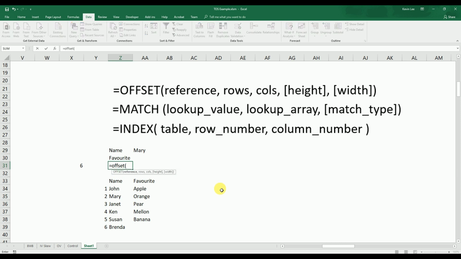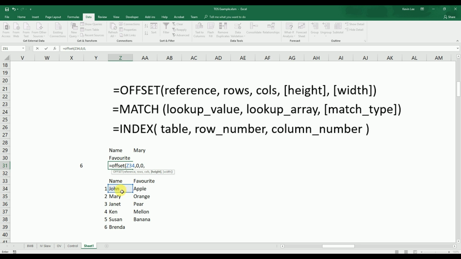OFFSET. The reference cell is right here. And then comma, how many rows do you want to offset? Offset means move downwards. Well, I don't want to move downwards, so I put 0. How many columns do you want to offset? Nothing. But now I want to define the height.